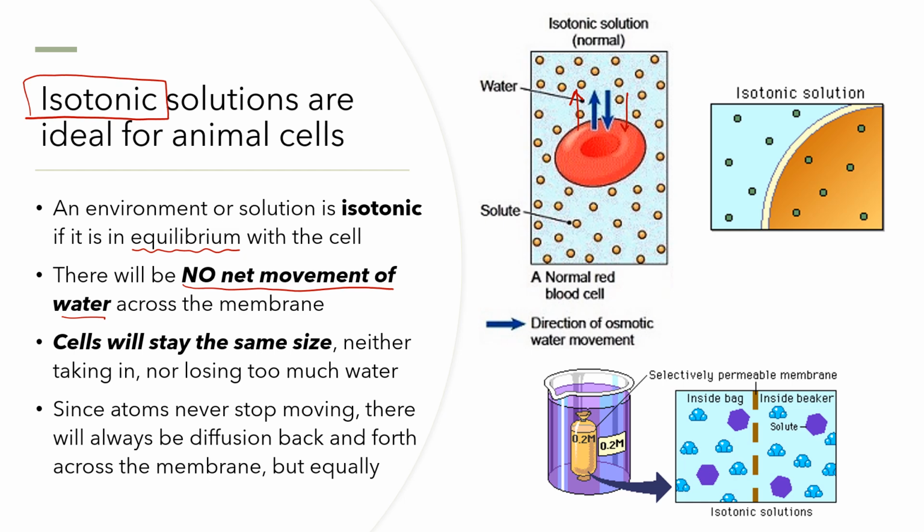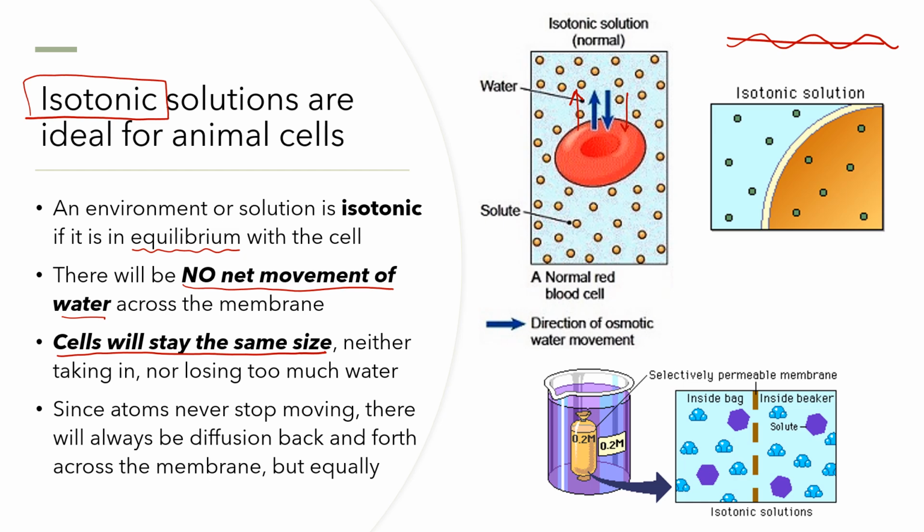It's kind of like, here's equilibrium, it's basically going to be an oscillation right around that equilibrium point, where sometimes you're going to have too much inside the cell, sometimes too little, but overall you're at equilibrium here. So as a result, the cell is going to stay the same size. It's not going to get bigger by bringing in too much water. It's not going to get smaller by losing water.